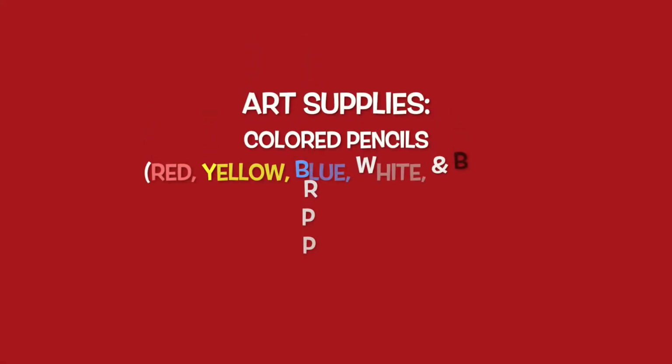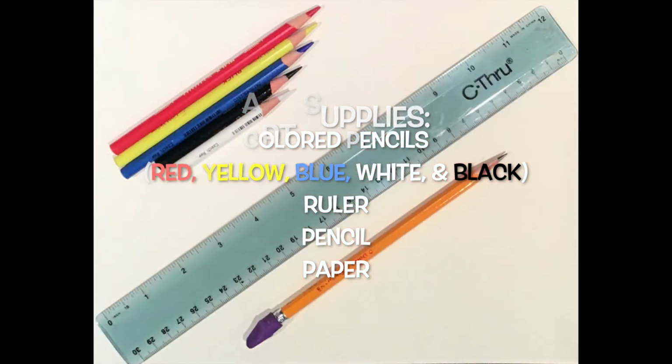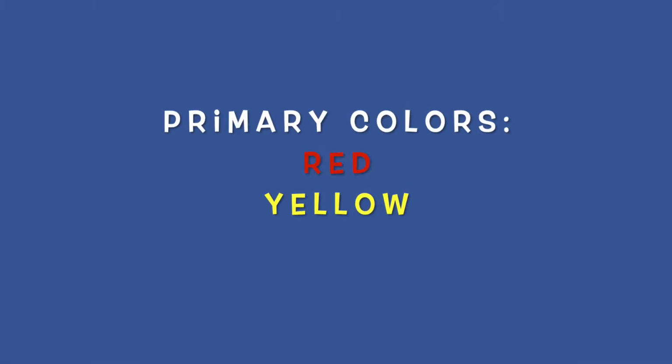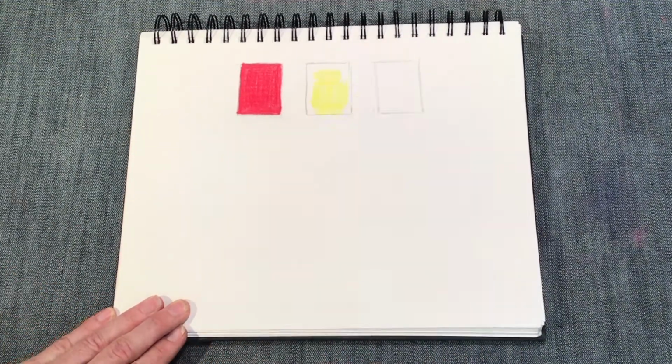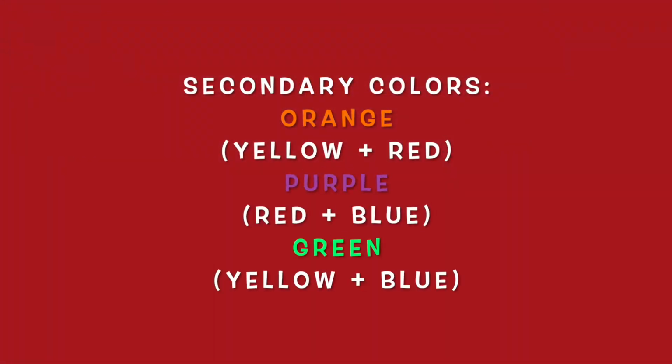Like normal, it's a simple list. We're just using colored pencils, paper, pencil, and a ruler. We're going to begin with the primary colors. Red, yellow, and blue. Primary colors are the source of all the other colors in the color spectrum. You cannot mix a red, yellow, or blue, but you can mix secondary colors with red, yellow, and blue.